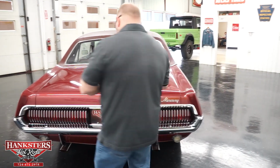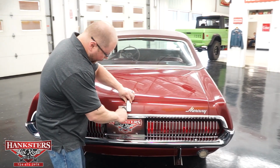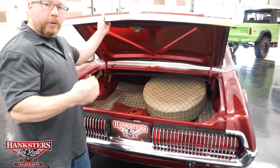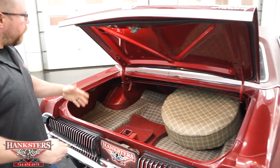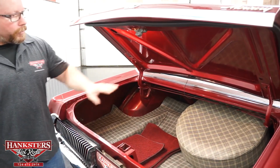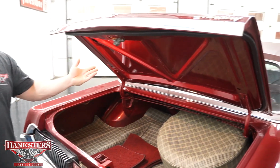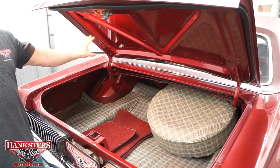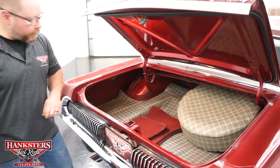So let's go ahead and open up our trunk. We'll take a look inside. So obviously you can see that the trunk lock and key all work. Your hinges and springs, those are all in working order too. As you can see, it's holding everything up on its own. Underside of the trunk done in the same Burgundy exterior paint as the rest of the car there.